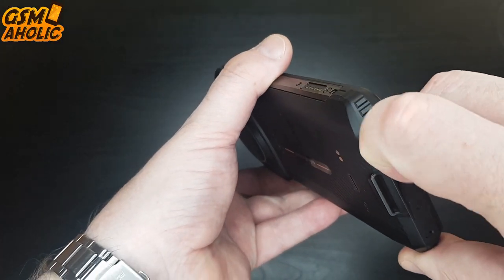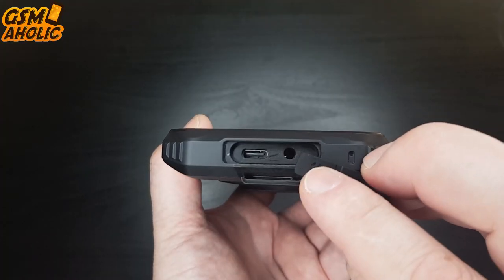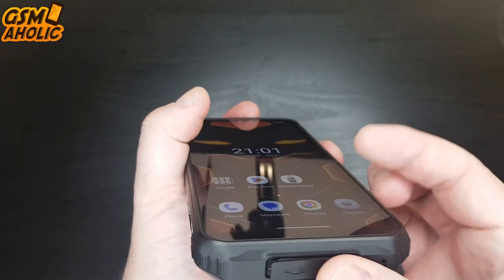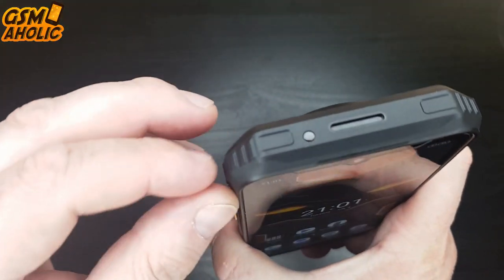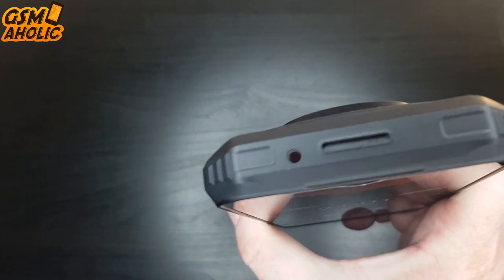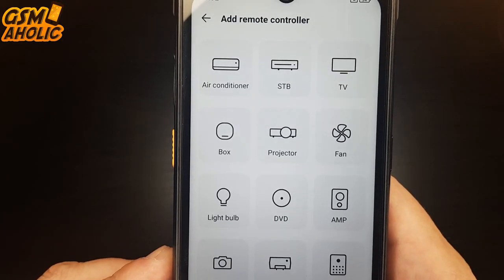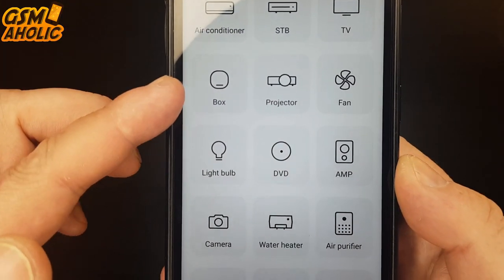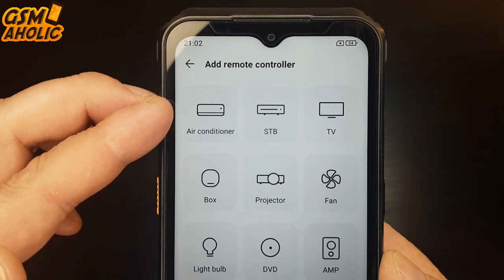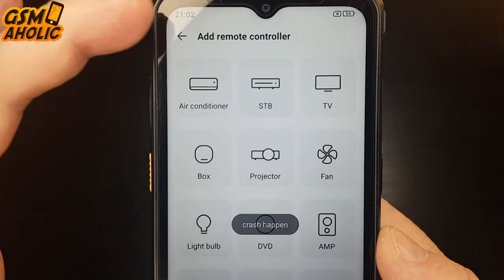On the bottom, under the rubber cover that ensures 100% water resistance, there is a USB Type-C charging port and something that we all really like to see, a 3.5mm headphone jack. On the upper side comes the treat. Up there we find the infrared sensor, with which you can use your Armor 21 as a universal remote control in your household. You can control almost all devices such as air conditioning, television, hi-fi stereo system through an application on your mobile phone, and all other devices that have infrared connectivity. This is a really great and useful feature.